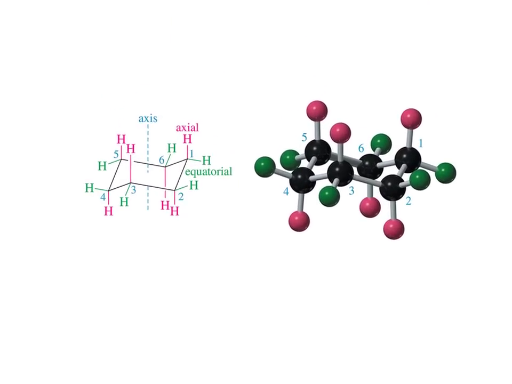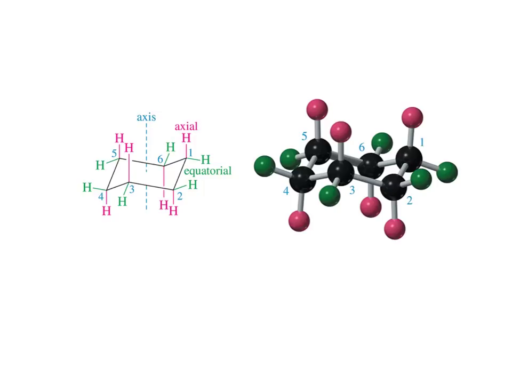The type of structure and diagram that we're going to draw is going to be very reminiscent of what you see on the left-hand side of your page right here, where each of those hydrogen atoms that are shown straight up or straight down are described as axial. And you'll notice that pattern of starting at carbon number 1 in the upper right corner there, axial is up. At the next carbon, carbon number 2, axial is down. At the next carbon, carbon number 3, axial is up.